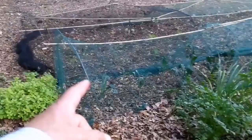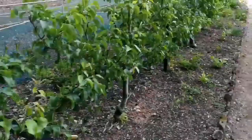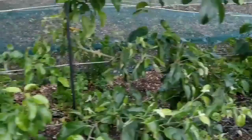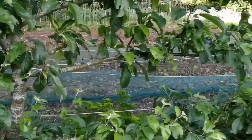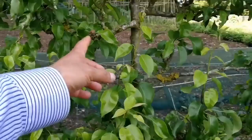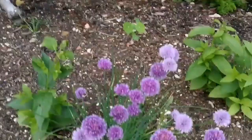And there's some kale and some cabbages and other things, brassicas, beside these apples. This is not apple, this is a pear, but not many fruits, a few here and there if they keep. This is an apple, no name of course. Not many apples actually, so maybe they are biennial. A few pears in this. Again, beautiful chive, look at that.